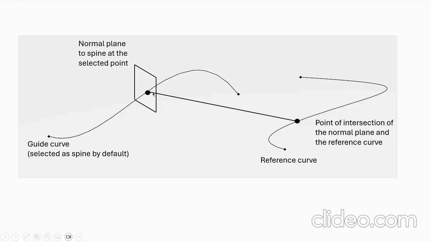Now you have the option of specifying an angle there. When you do that, it takes this line and uses the angle that you specify to rotate it, and then it connects all these red lines together to generate the surface, which is the case under consideration. In other words, based on a reference curve.